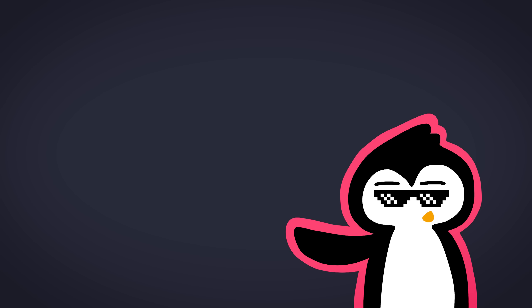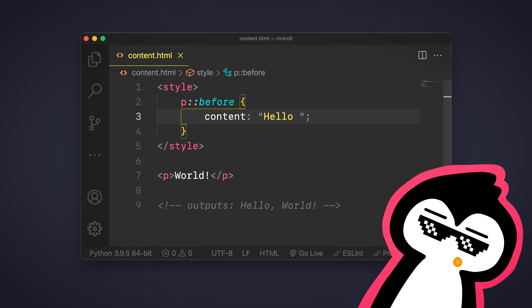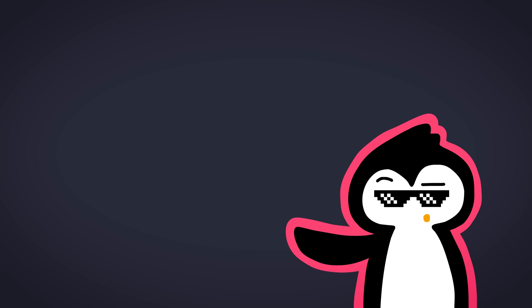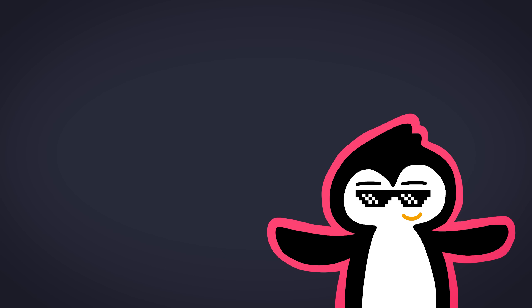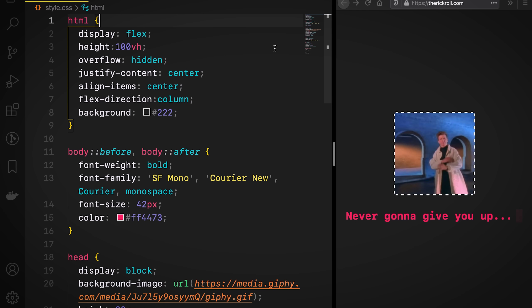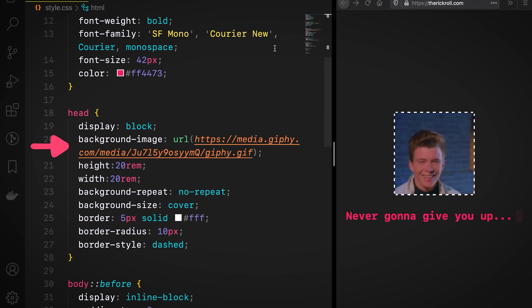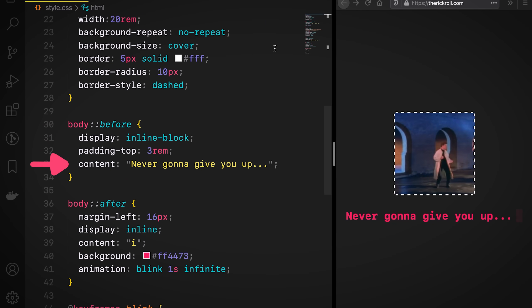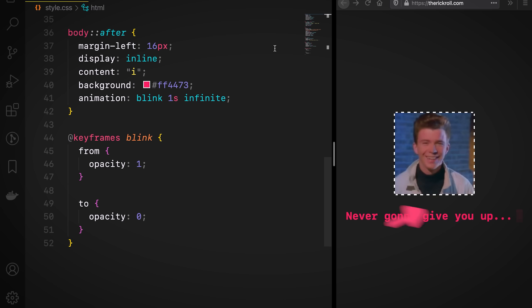Now we have a way to include a stylesheet, but how do we add text? Well, there's the content property in CSS that can be used to add a value as a string to an element. But hold on — there are no elements because our entire HTML body is empty, right? Well, it's blank, but browsers automatically create some default elements like HTML, head, and body for us. So that's all we need. I spent a few minutes to create this masterpiece — it simply makes the head element block so it's visible on the page, and then we set its background image to the greatest meme of all time. We also set the content of the body before to 'never going to give you up', and finally we set some keyframe animations to have this little cursor blinking — you can get creative here.